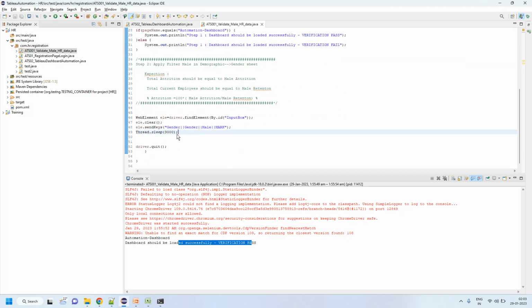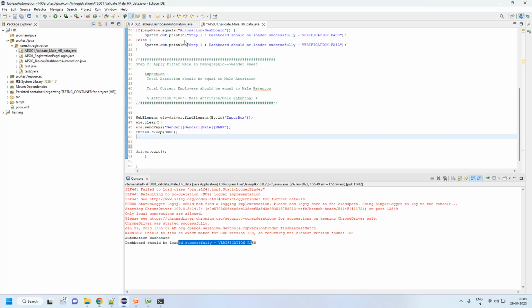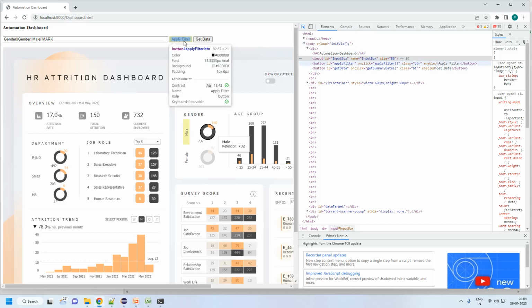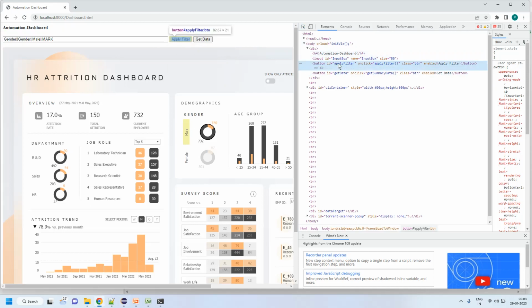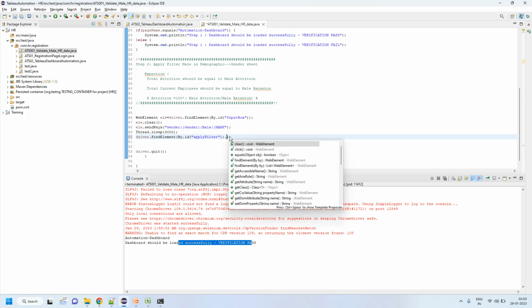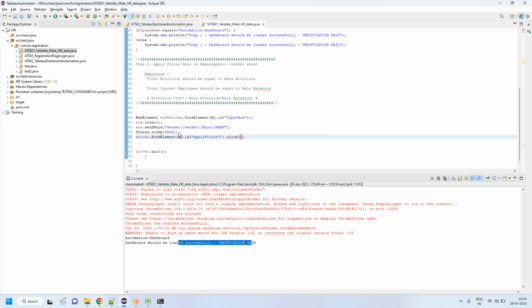Then after applying the value, we have to click on apply filter. So let's click on that. Driver dot find element. What will be the ID of the apply filter button? ID is apply filter. I have to find the element, then dot click. So it will click on that.